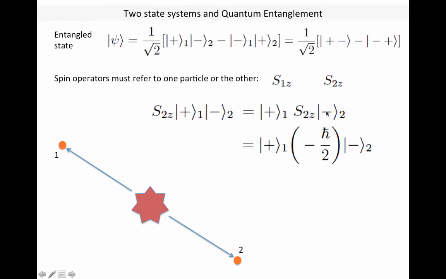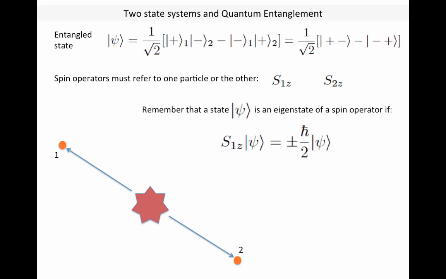Since electron 2 is in the state minus, so spin down, when you operate on that state with the spin operator, you measure a spin of minus h bar divided by 2. That is the magnitude of spin when it's down. So for the overall result, you can pull this factor of minus h bar over 2 back out past electron 1's ket because it's just a constant, and you get that this is equal to minus h bar over 2 times the state that we started out with.